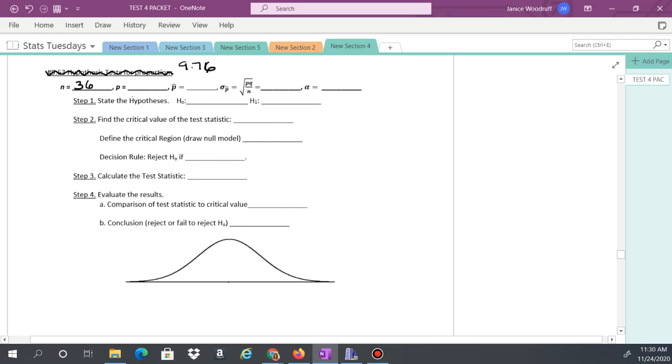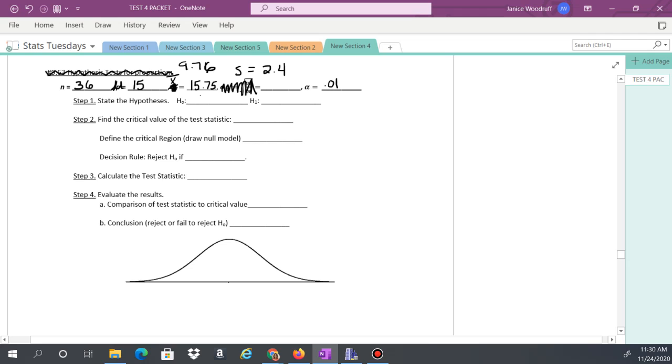Okay, we don't have a p, we have a mean, so just change that to a mu. You did have that the restaurant claimed it was within 15 minutes. You do have a sample mean within the 36, so that's x bar, of 15.75 minutes, with a sample standard deviation of 2.4 minutes. We want a significance level of 0.01.